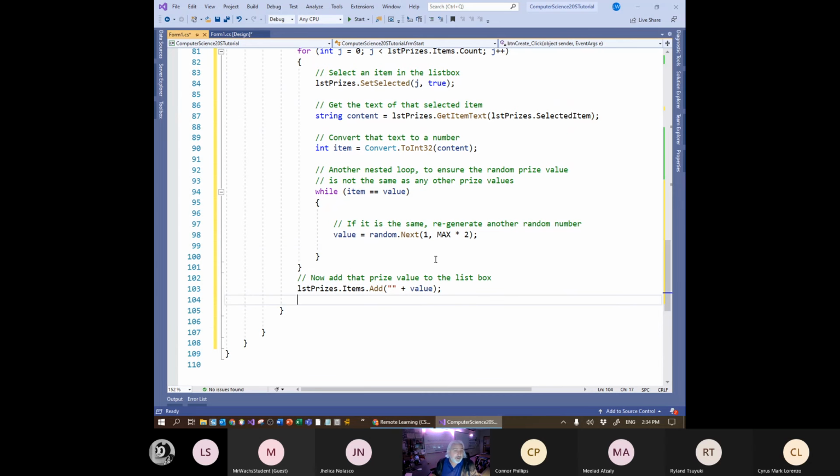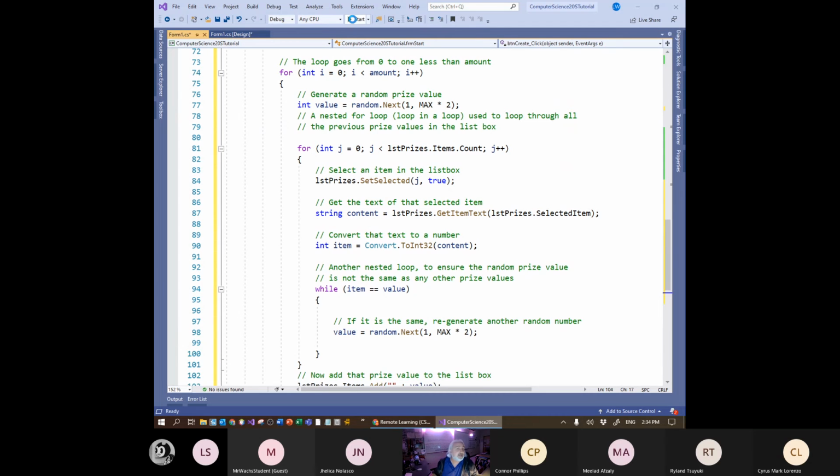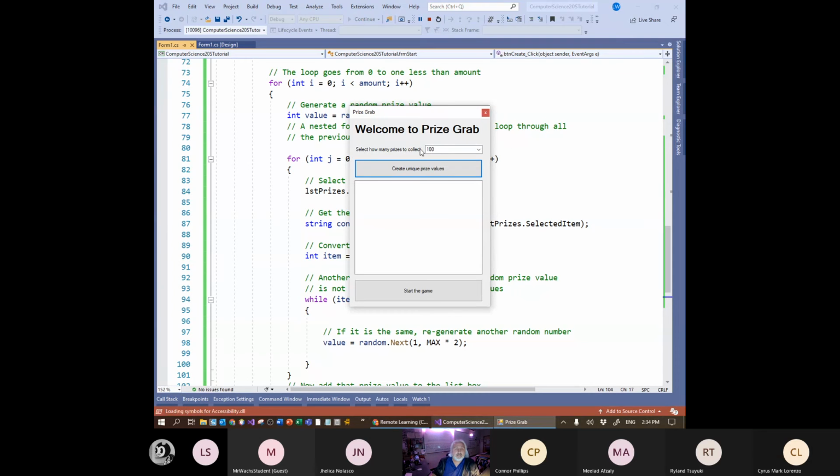So just before we wrap up today and I turn off the video, let's test this code. Tomorrow, I'm going to go through a few of the details of it, but let's just see what that code just did for our tutorial. So I want to collect 100 prizes. Let's create 100 unique prizes. And by using the number 100, it starts getting to work over and over and over again, creating 100 random numbers in a random order. What it makes sure happens is no two numbers are repeated.